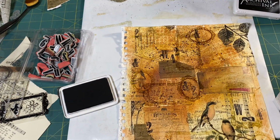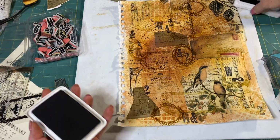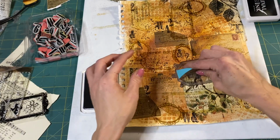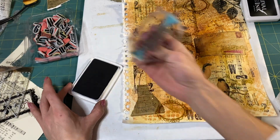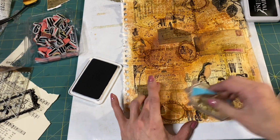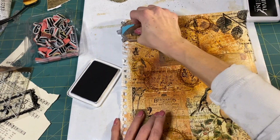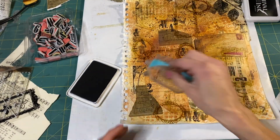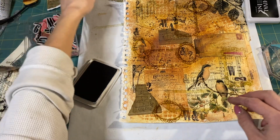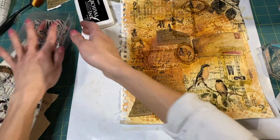In various places. Ta-da! Oh, what do we think? I like it so far. Okay, I'm thinking we're good with that, with the numbers. But I do want to do this little stamp piece. Right? Do it over the... Okay. There we go. It's done. Oh my goodness. I love it.